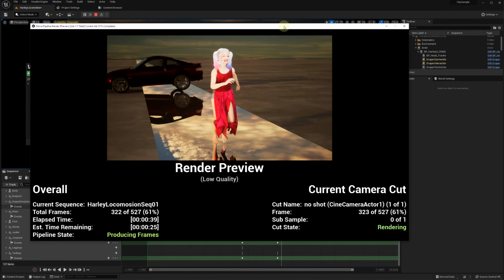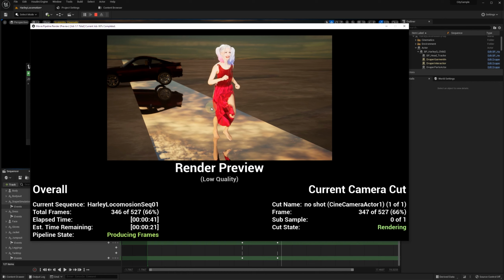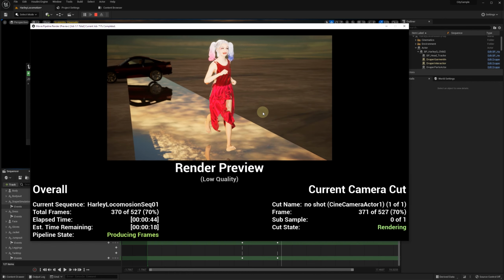It's better, but we still have a problem with syncing the motion with the garment change.